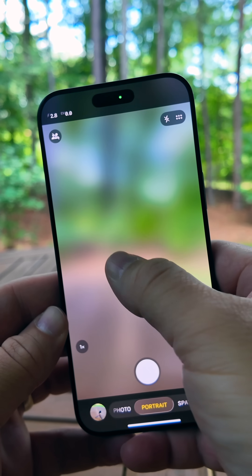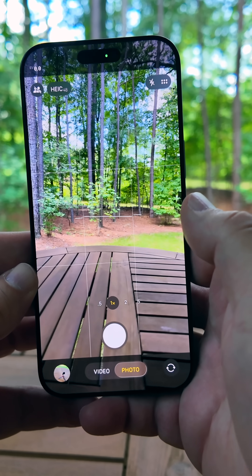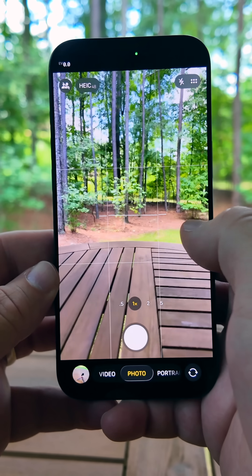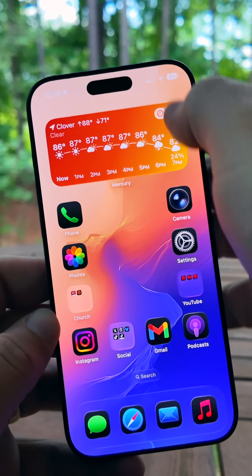In the Camera, if we go and switch between modes, it now follows the direction of our finger by default. In beta 5 they actually had a switch to change it to look this way, but now they've just made it this way by default and they've completely removed the option to turn that on or off.